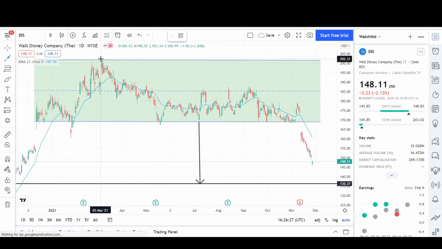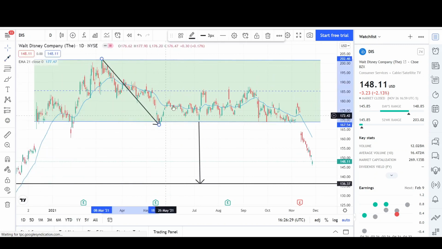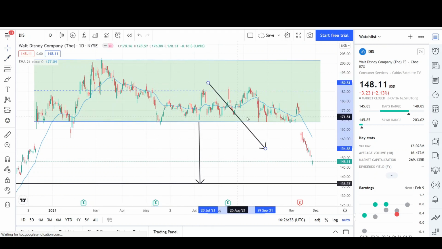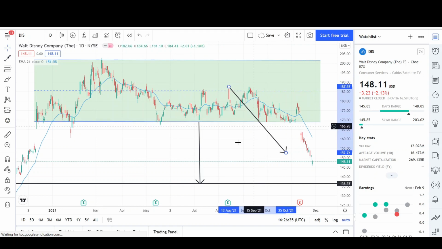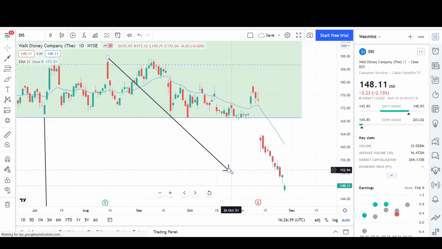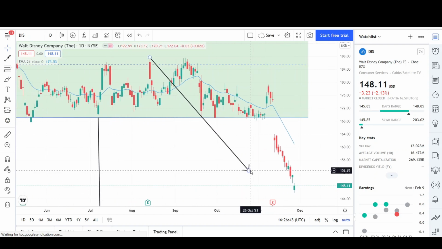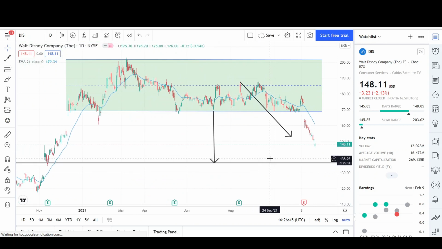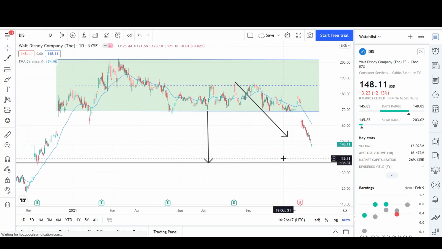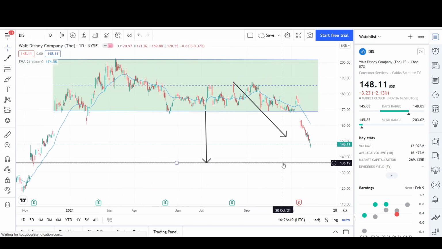There was also this measured move right here. As you can see, this was the first leg down, and then there was a little correction, which is the center of the pattern. If I just drag this lower, this measured move is already hit. As you can see here at this 152 level, there was a little buy right here, but this buyer just got stopped out. It wasn't a strong enough target. So it looks like they probably want to continue lower, maybe reach this 136 level. We don't have to, but it looks like this is where prices can be going next.